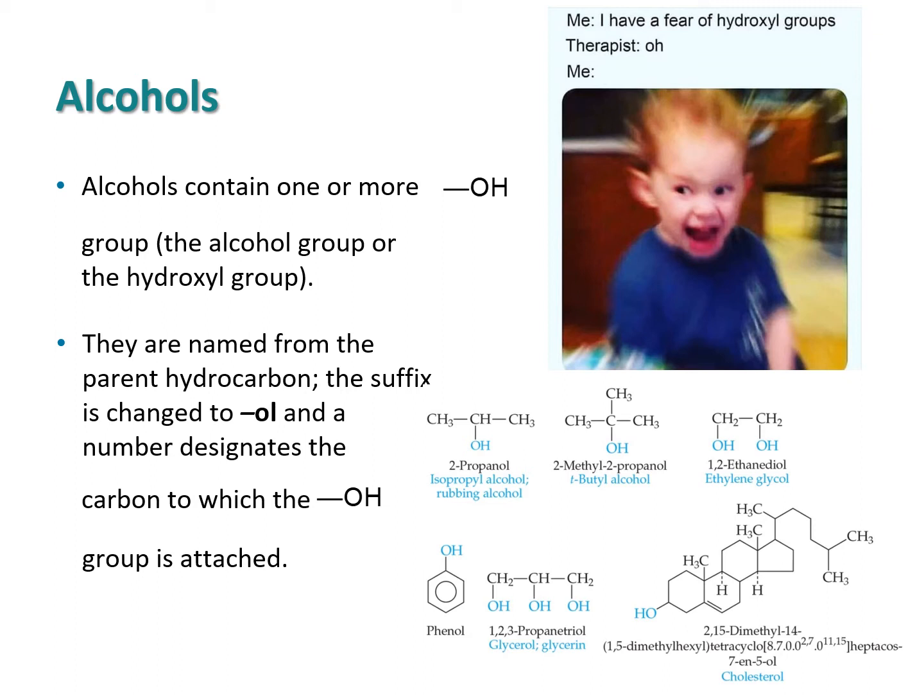So alcohols, they contain that OH group, one or more of them. It's called a hydroxyl group or an alcohol group. They are named after their parent hydrocarbon, and then for the suffix, you change it to -ol, as we saw in those examples. So for example, here we have 2-propanol. The 2-propane part comes from this, right? The 2 is referencing where the alcohol group is bonded on the chain, and then the -ol at the end is referencing that you have an alcohol group. You could break the rest of these down like that and figure that out. 2-propanol is actually rubbing alcohol, isopropyl alcohol.